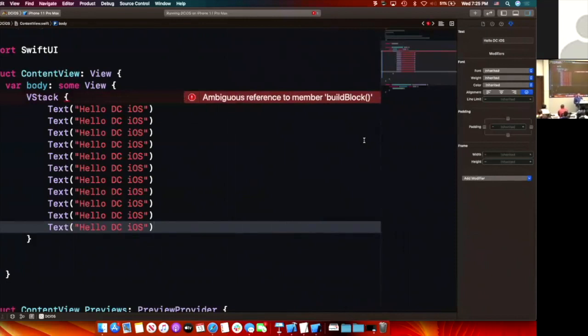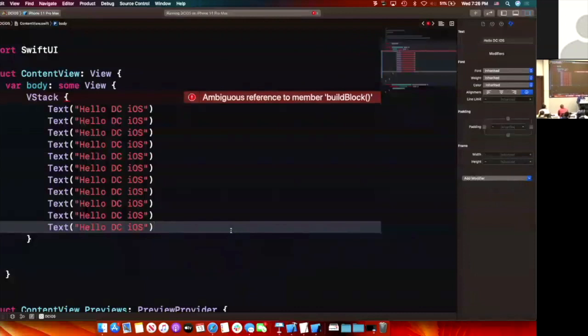So what happened here is that there was a developer at Apple that said, why do you need more than 10 views in your stack or in your view object? And basically, either that or it was just too lazy to do it, but that's the limit right now, 10. So you go over that, you're going to get this weird error, and that's what it is. I was trying to push it to its limit, so that's what I ended up getting.